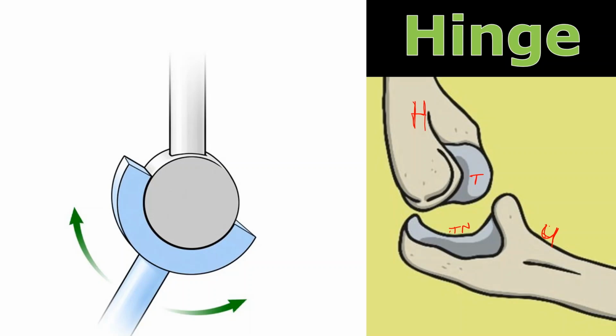Now, over on the left-hand side of the screen, you see a mechanic's view of what that would look like. Now, I'm going to give you a couple of terms. If you're taking one of the bones, like the ulna here, let's pretend that's the ulna and this is the humerus right here, and you're decreasing the angle between those two bones, right? You're decreasing the angle. That is called a flexion.